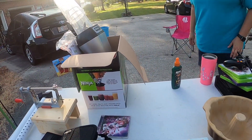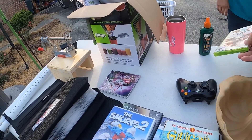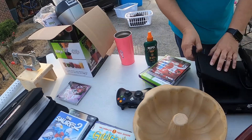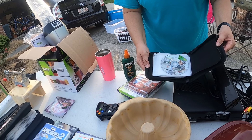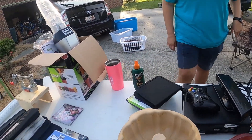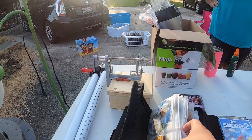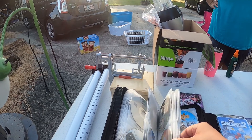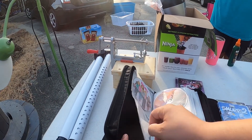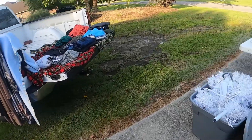They've got an Xbox 360 — asking $50, with five games and Kinect. I'm looking for a few specific games, but honestly I don't have a use for any more right now. I've got too many systems I need to get rid of myself. I'm trying to add stuff to bundle them up. Those are all movie DVDs — they threw the cases away and just put them in there. They don't watch TV anymore with Netflix and streaming. I hope y'all have a great turnout today — have a wonderful day!